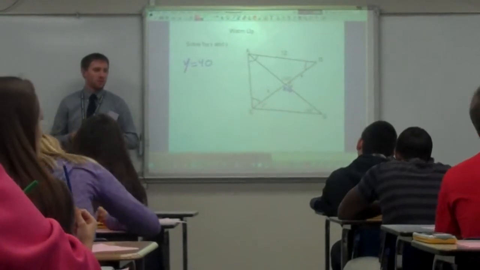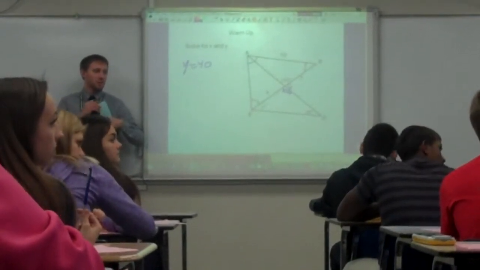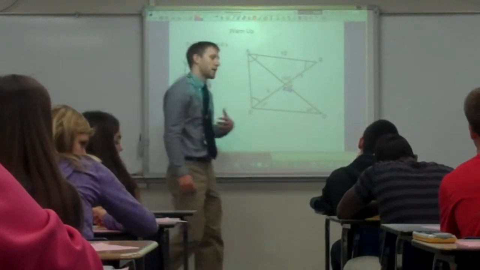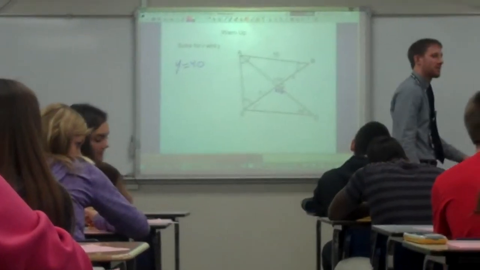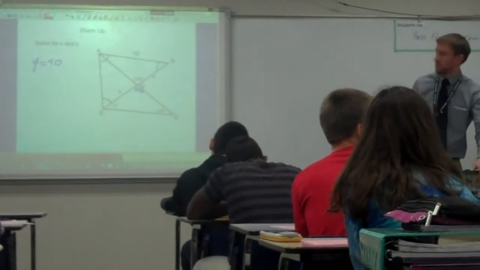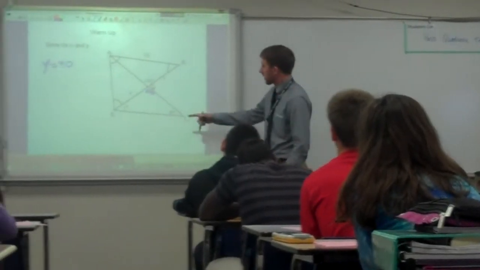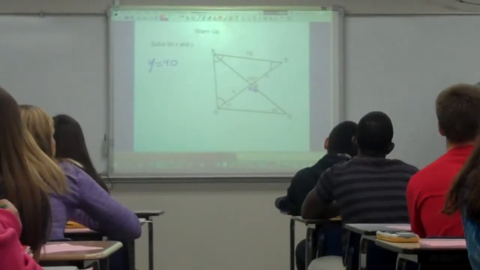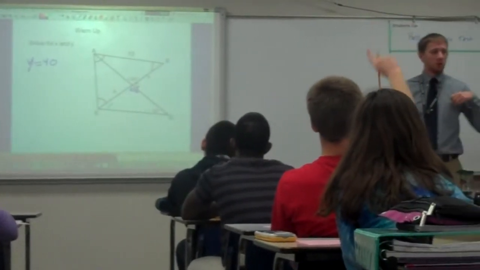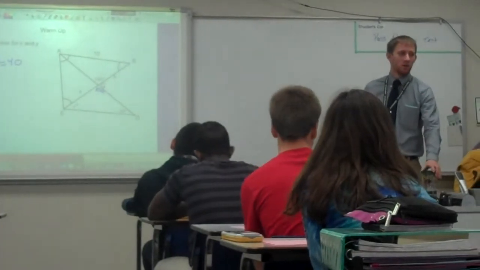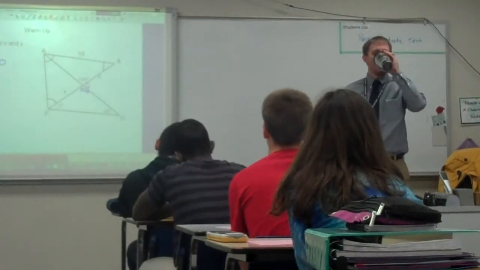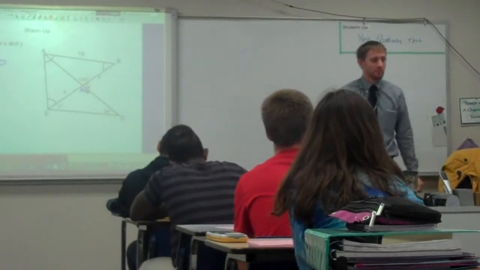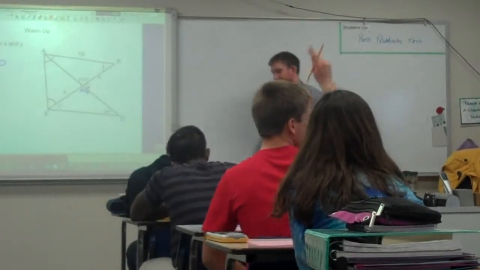Casey, what'd you do for X? You didn't get X? Did you try anything to get X? I put X equals line EC, but I don't think that's right. X equals right here? Yeah. But I want a number. What do you think we would do to get a number? No idea? Want to phone a friend?